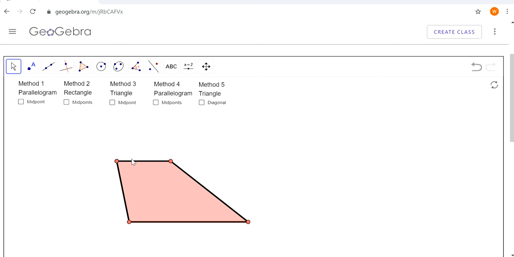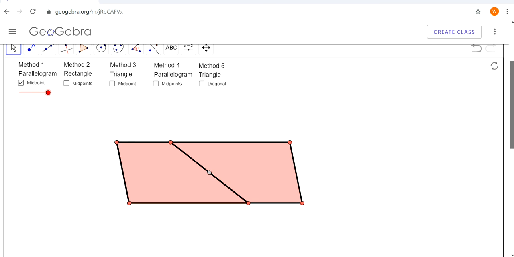So this being the original trapezium that we'll be starting off, our goal is to find this area. If you click this, it shows you a point over here. You click on the slider. What happens is that it duplicates the trapezium that you have created. It makes a copy of it and rotates it, and we arrange it in this manner. We see that this shape is now a parallelogram.